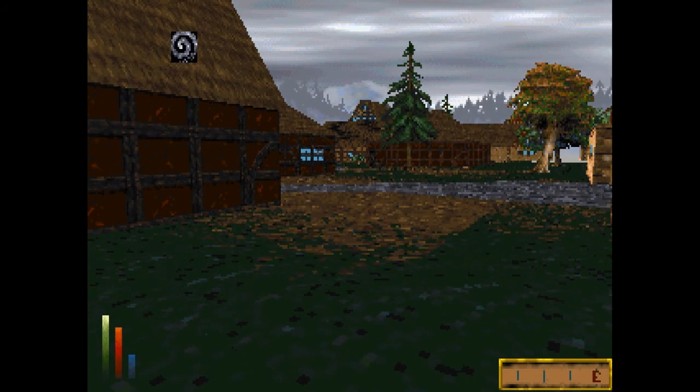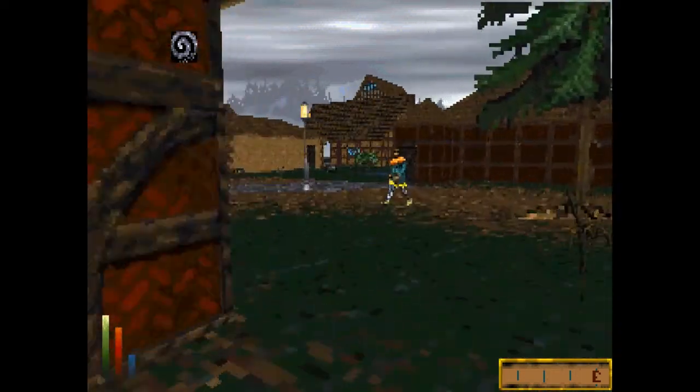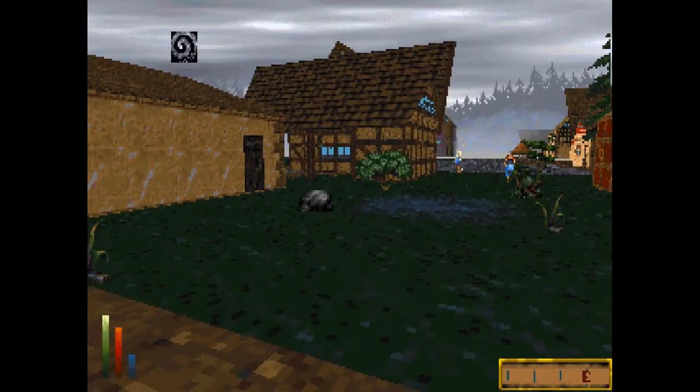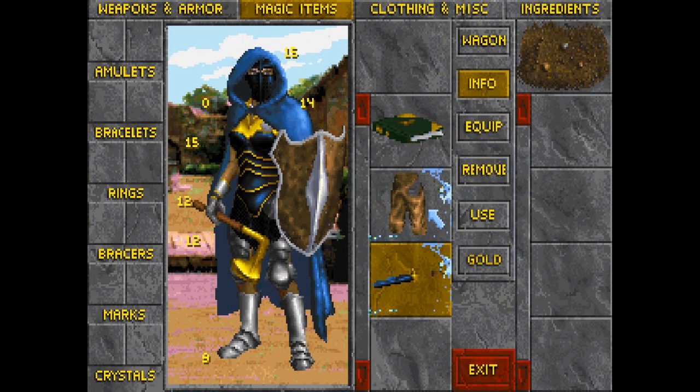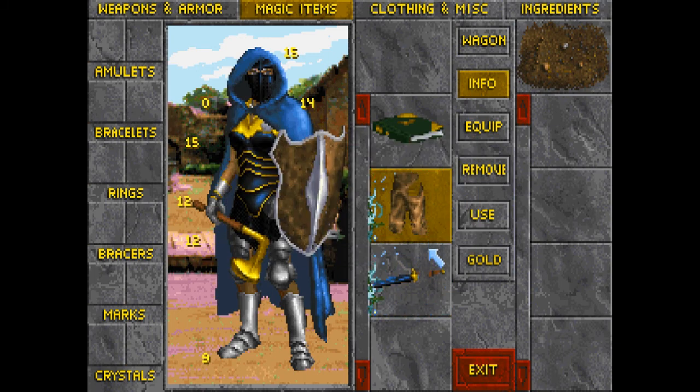Alright, I am back, and that actually took a lot longer than expected, but I now have a bunch of new information that I didn't realize beforehand. First of all, it turns out that cast when hold or when worn items, those don't necessarily wear out from combat, they just wear out over time. That pauldron that I've been using that gave me the speed boost, it just broke while I was running around in town. And I also noticed that the casual pants of friendship are already down to slightly used, so I took them off again. I still haven't identified the mithril sword I got.